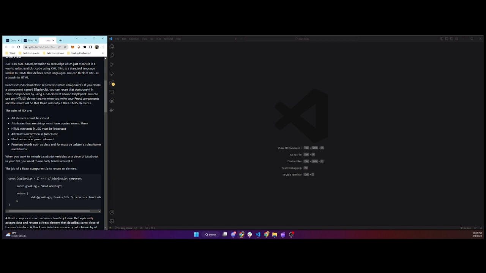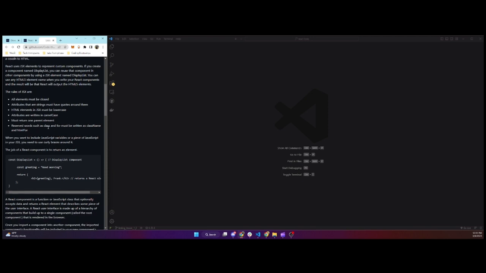The attributes have to be written in camel case, meaning the first letter is a small letter and the first letter of the second word is capital. We must return one parent, and there are words such as class that have to be written as className. Typically in JavaScript we'll just do class, but those are the rules of JSX.